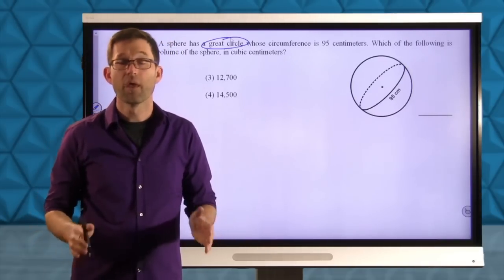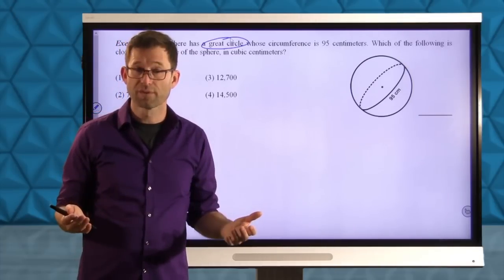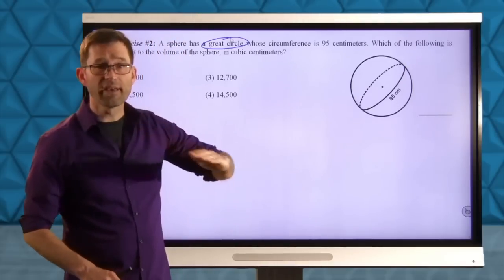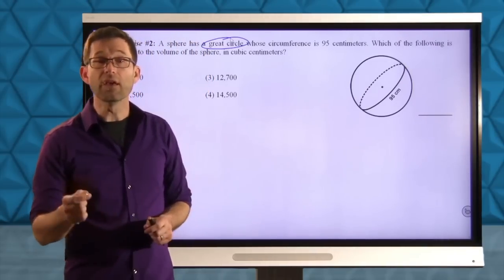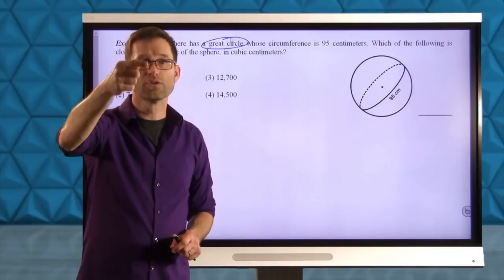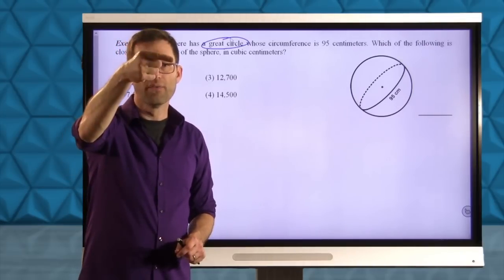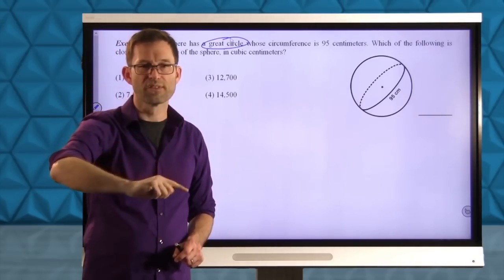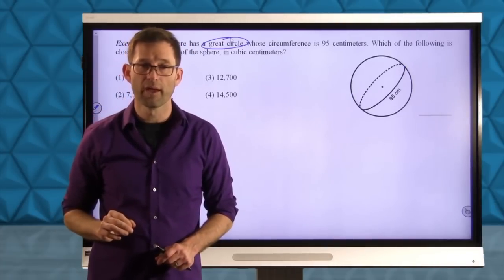Makes sense, right? But every sphere has these things called great circles, okay? That's when you slice the thing right through its center. Think about the Earth for a second. The equator is a great circle. Any line of longitude, not latitude, but lines of longitude, like the circle that would connect the North Pole to the South Pole and then go back around, that would be a great circle, okay?